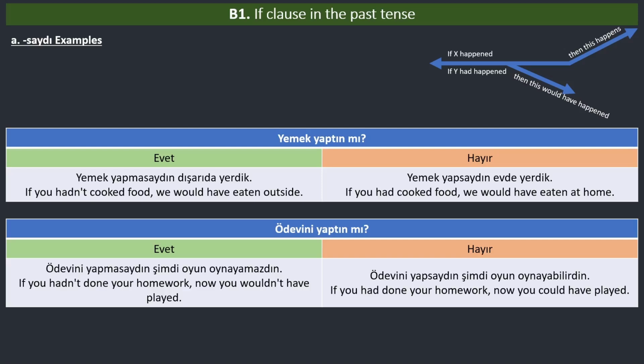Okay? And why yerdik and not yedik? Because yedik is the simple past tense. It means we ate. We ate food. But yerdik, the combination of aorist, the R is there, is the aorist tense, and the past tense dik, just like the English sentence, instead of saying we ate, I am saying we would have eaten. So this yerdik is we would have eaten. It's not yedi, it's not we ate. It's we would have eaten.